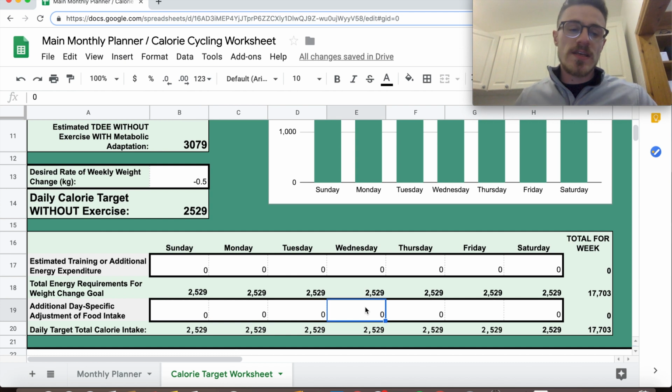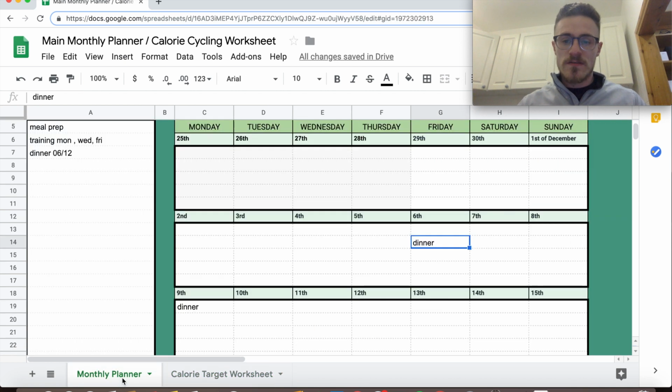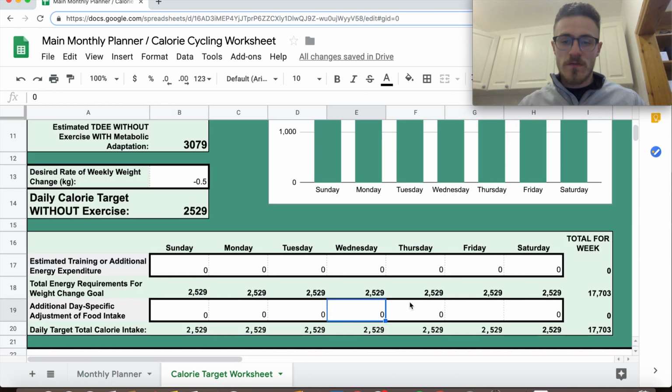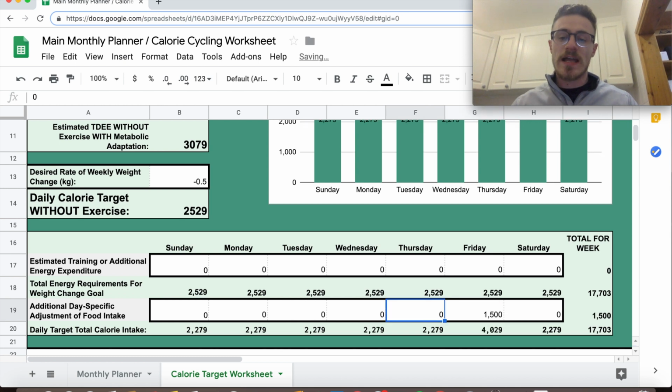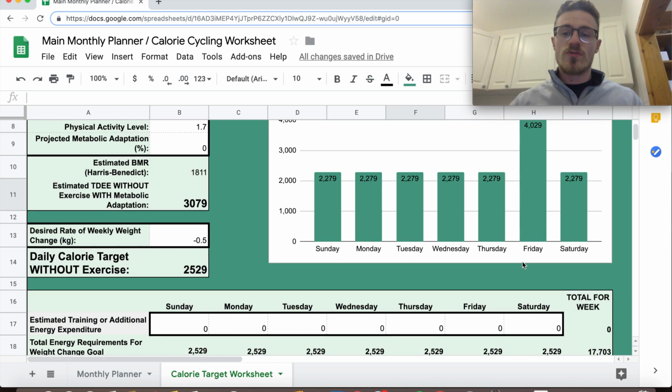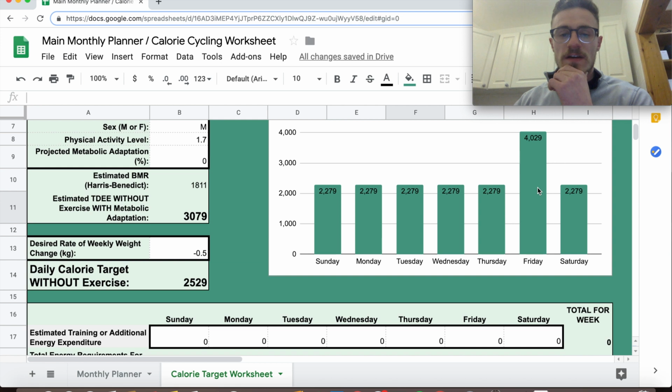But if we use this little calculation here, this little graph, if I take into account that on, what day was it? We said Friday. So Friday, I look ahead to the week. I'm planning this on my Monday, and I say, okay, Friday, I'm going to be consuming an extra 1,500 calories. That will then change my calorie target. You'll see up here if I scroll for the other days across the week. So it's taken into consideration on that Friday.